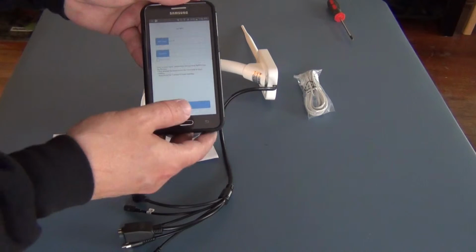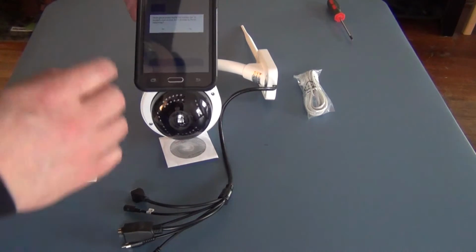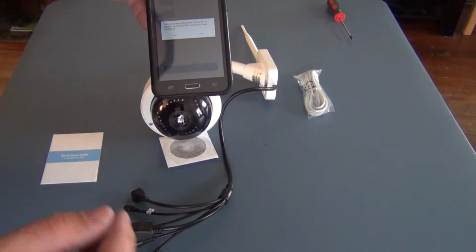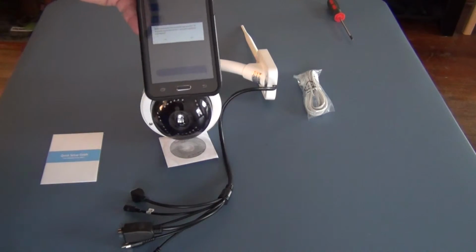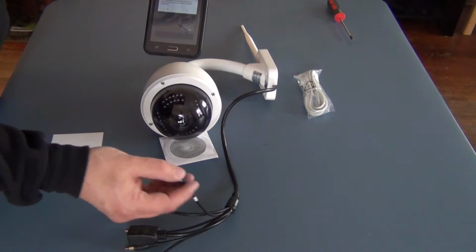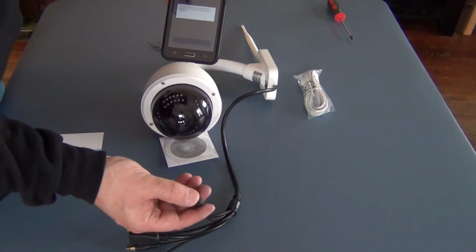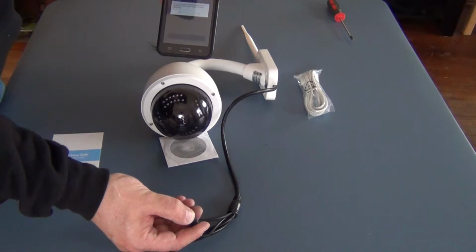So all I have to do is hit next, and it says, now have you reset the button for 10 seconds and allowed it 1 minute to reset the stuff. So what you want to do in this case is hit this, and it's labeled reset right there on that tag. You want to push that button in and hold it for about 10 seconds.